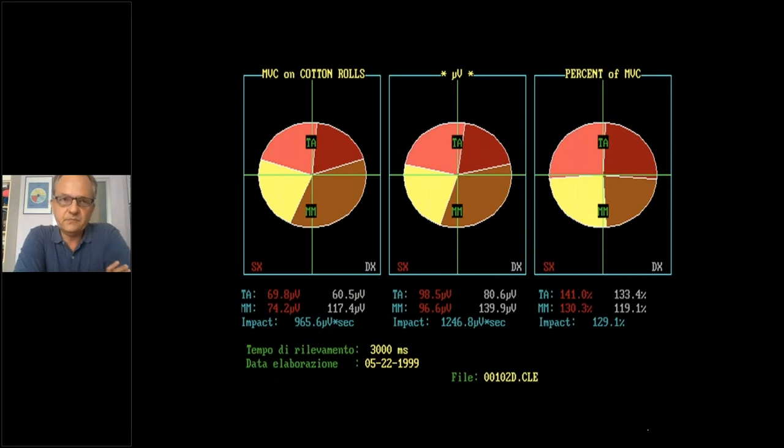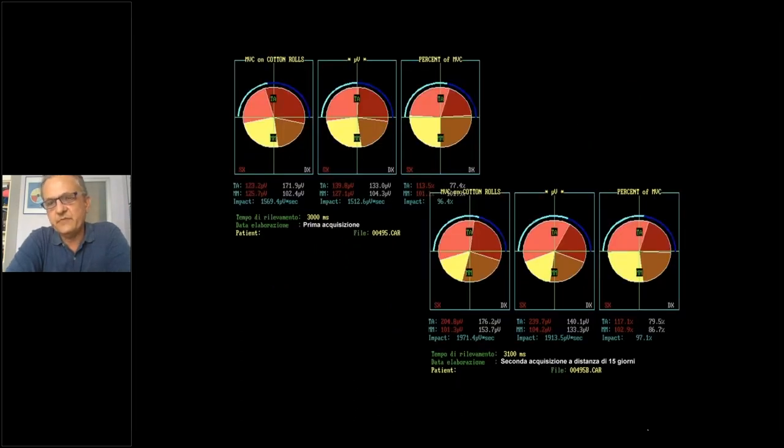And this is an example where on the left we have the signal. These are all the muscle fibers that are active. In the center is what's happening without the cotton rolls, and then this is on the right. You will see what the changes are in proportion relative to what's happening on the cotton rolls. And if you repeat the same exam after 15 days, you see that the numbers all change, but the end picture is quite similar. So the end result is similar. So this is the meaning of the calibration, okay?